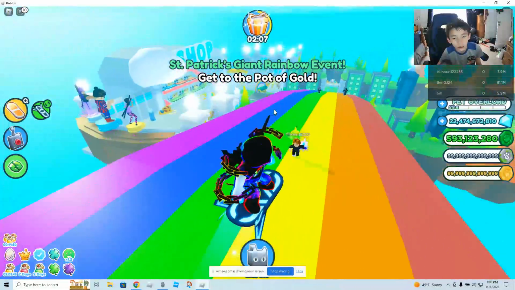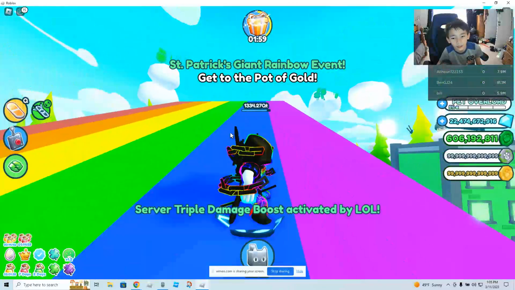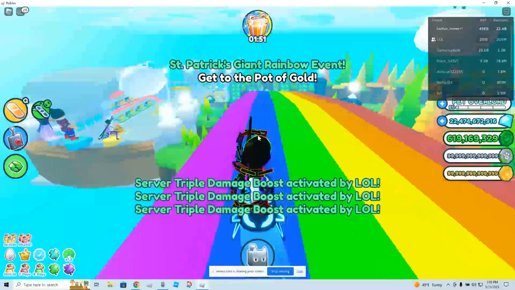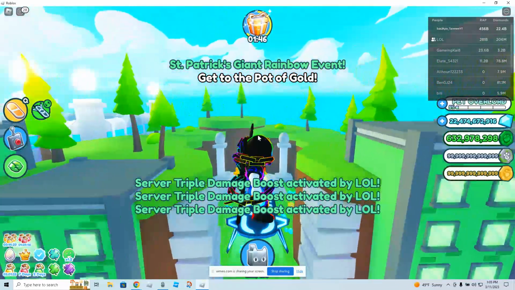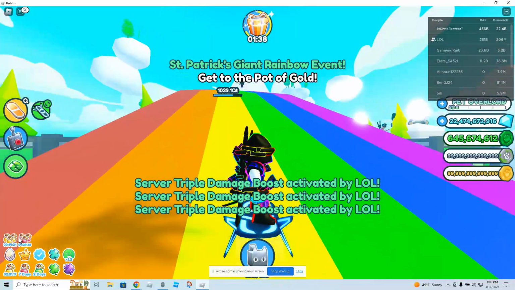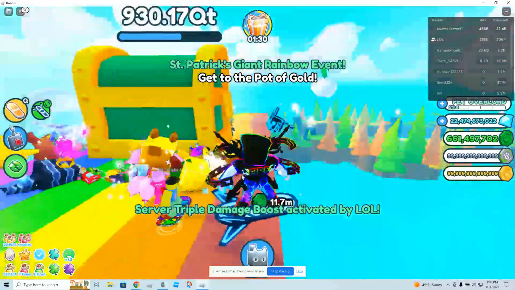Well, I'm probably gonna go after this. I'm probably gonna go over to the event, and look, I can just literally glide off of here. Yes, triple damage. Let's glide. Okay. Look at all this. Yeah, that's 4 hours of triple damage. That is 4 hours of triple damage.